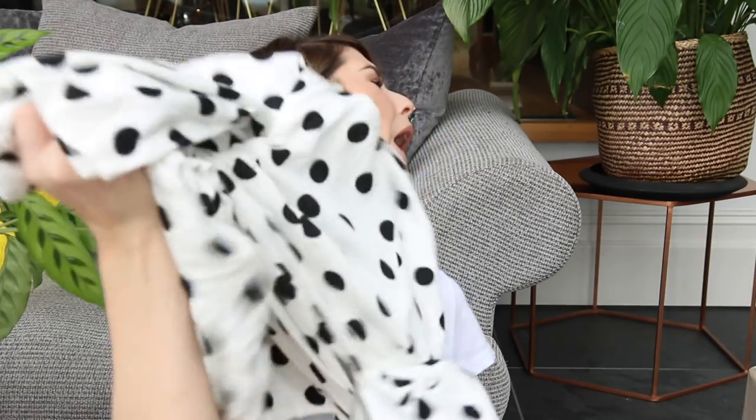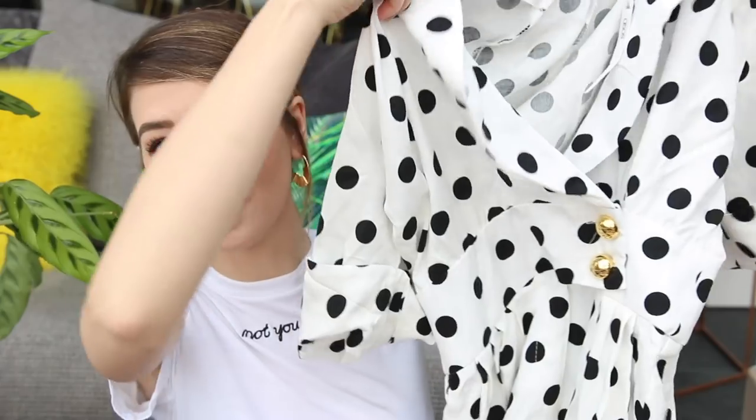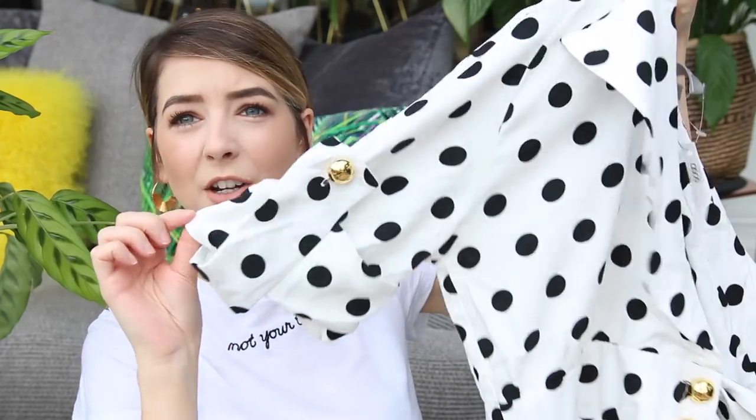Now this, I am hoping, fits me. This is a kind of 80s vibe spotty jumpsuit with — I guess these are kind of short three-quarter length rolled-up sleeves. And then it sort of comes in to the middle with these big gold buttons, and then you have the trousers. I really, I'm envisaging this to look so glam. I just don't know if this will look how I want it to look. But the vision is strong and it's quite thick, so I think it would be okay to wear now — maybe with a leather jacket on top.